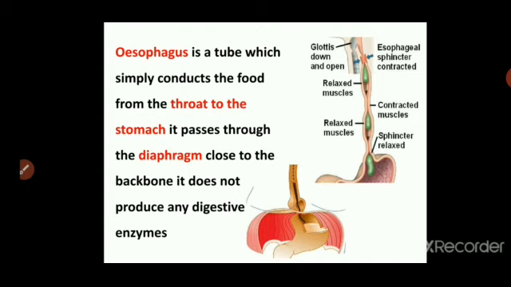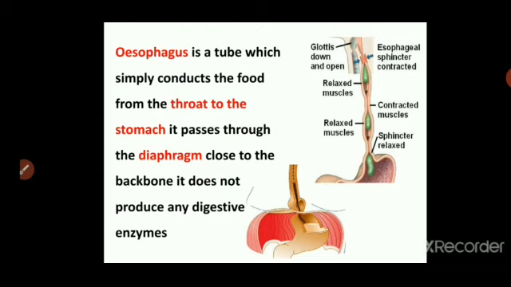It measures about 25 centimeters in length, and it passes through the neck, thorax, and pierces through the diaphragm. You can see in the lower diagram the pink colored membrane which is showing you the diaphragm, and how the esophagus pierces through it, that is, it passes through the diaphragm, and it takes a sharp bend and finally opens into the stomach. The work of the esophagus is to help pass the food, that is the bolus, from the buccal cavity to the stomach.